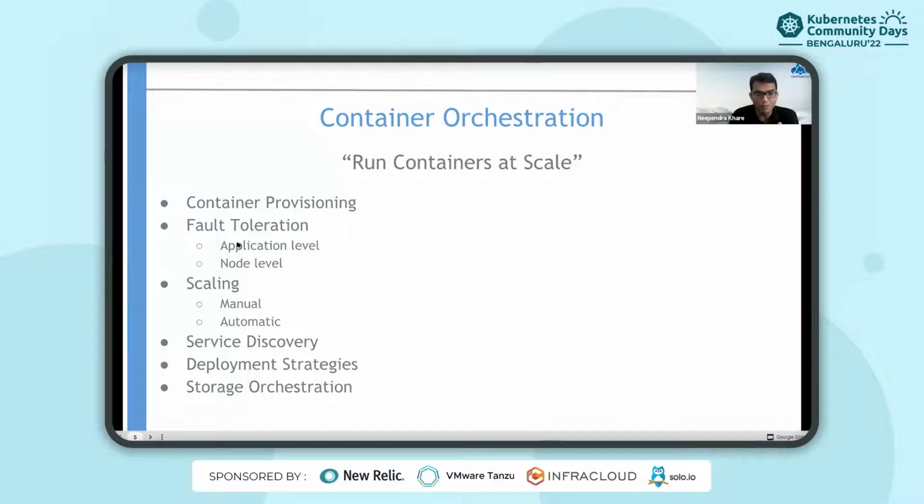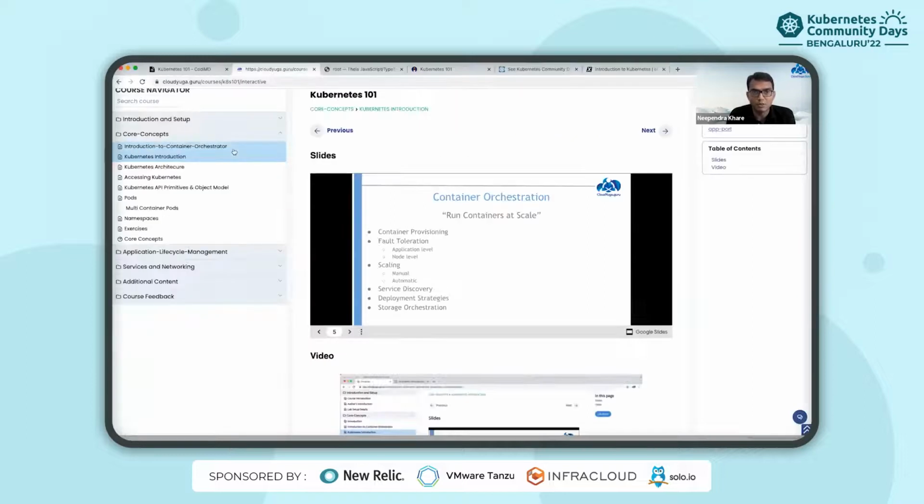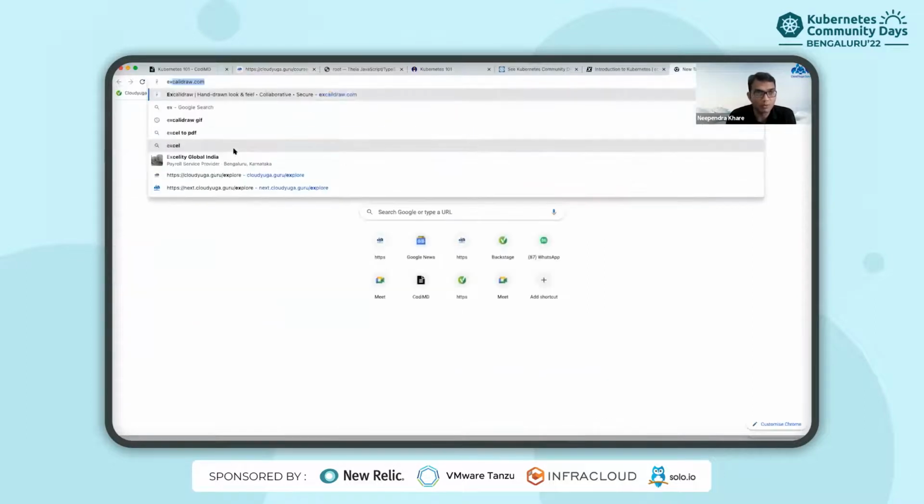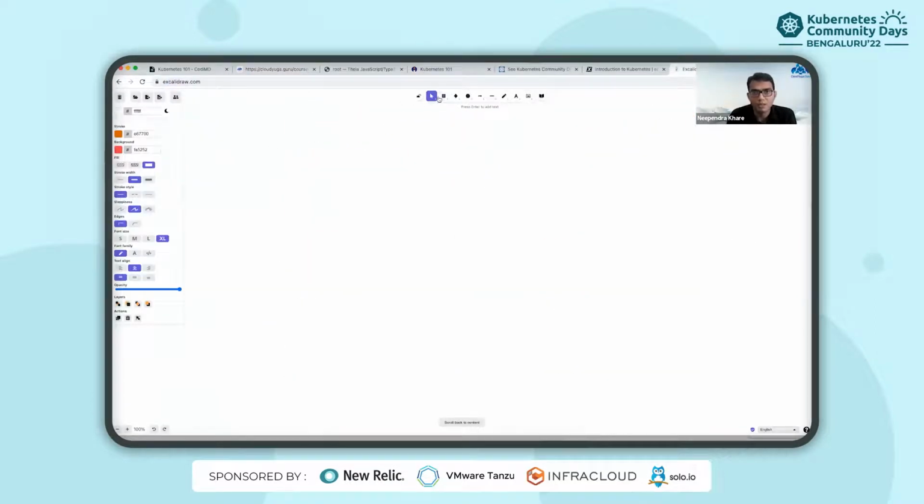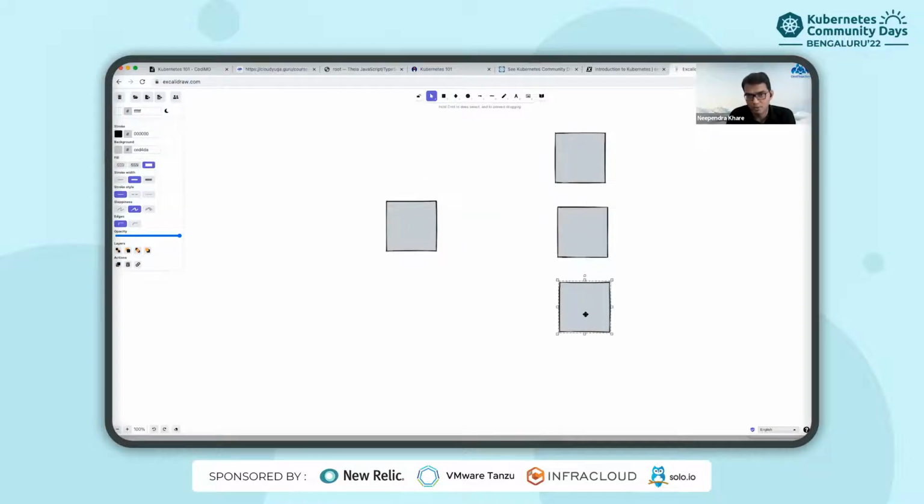Let's quickly go over what I mean by each one of them. First of all, container provisioning. When you deploy to a cluster, you don't talk to individual nodes. Let me quickly draw it to picture it better. Assume I have these 4 nodes, and I connect them together to form a cluster.